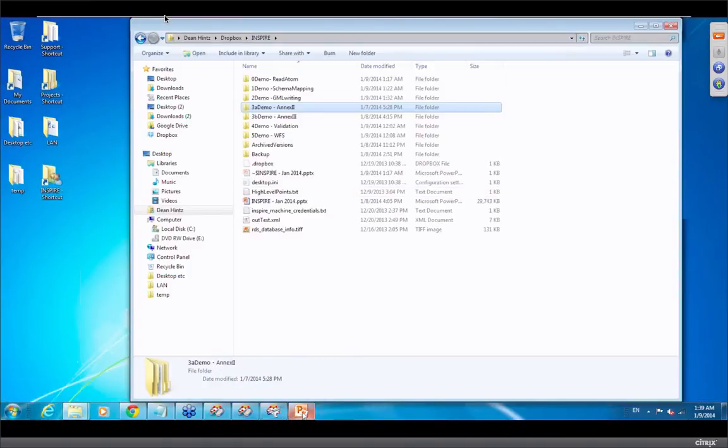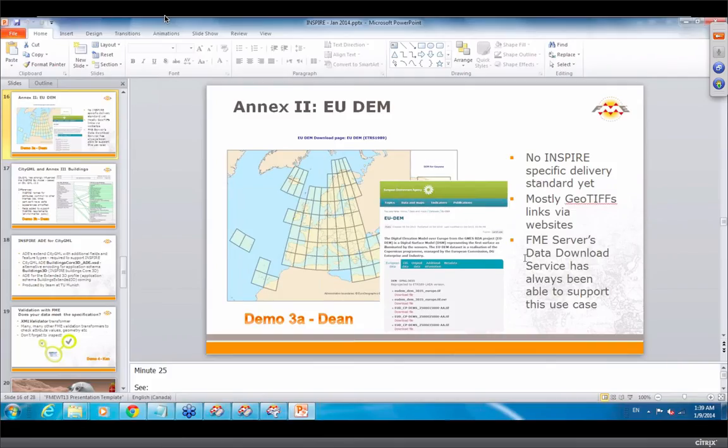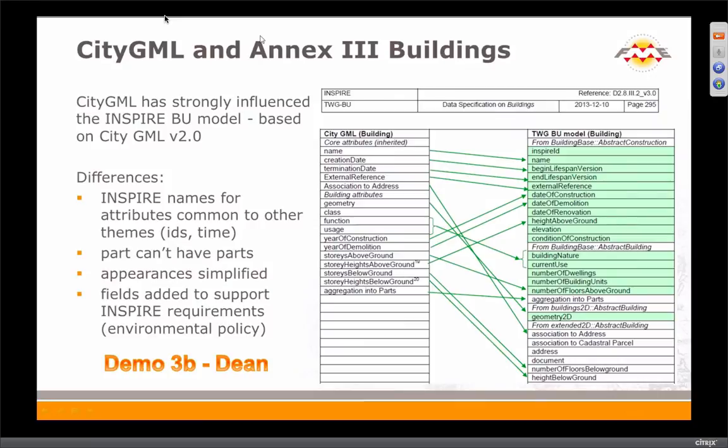Now moving on to Annex 3, this is where I want to spend most of my time, on the upcoming annexes. Annex 3 is big. It's got lots of stuff in there, utilities, etc. So we don't really have time in the tight amount of time today. I think we have enough material here, Don, we could have easily gone 2 or 2.5 hours. Yeah, especially you or me, Dean.